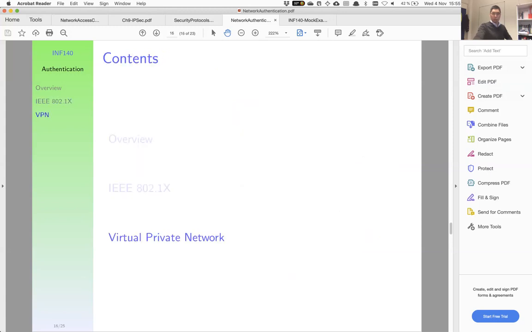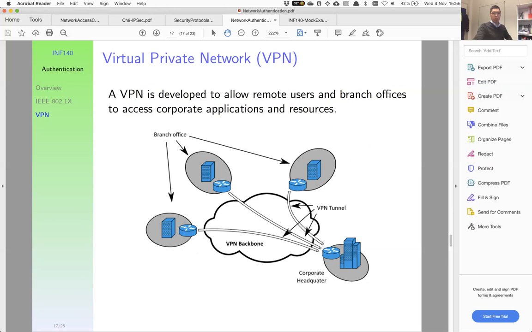So in the end, let's look at the virtual private network. I think most of you have used a VPN. The intention of a VPN is to allow remote users, especially in big organizations that have branch offices, to access corporate applications and resources.